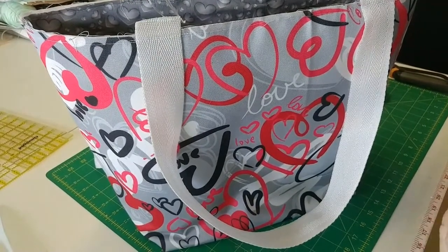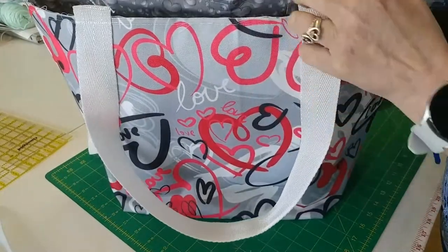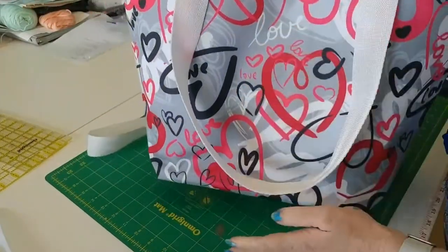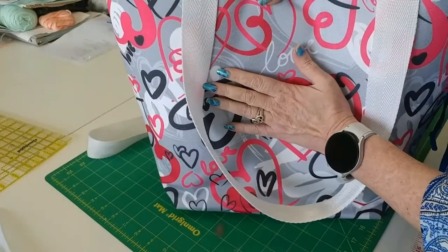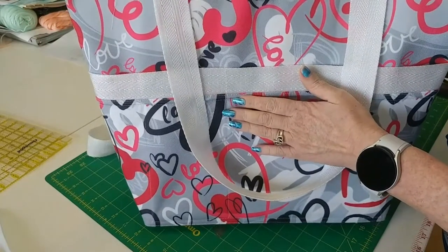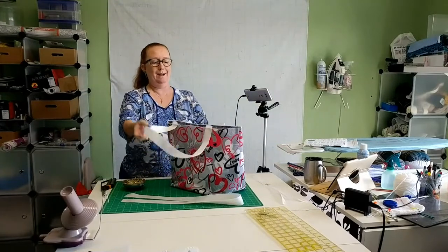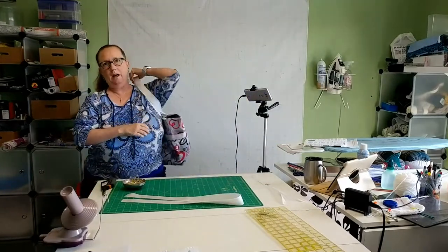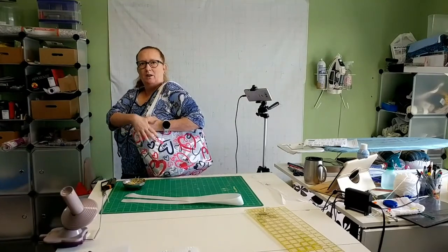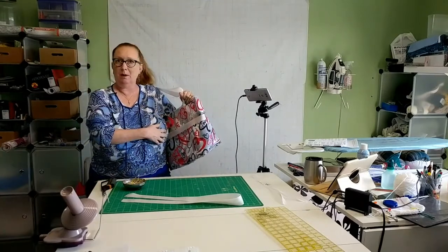There, that might be a better angle. All right. So now we want to determine which side is the front and which side is the back of our bag. I am going to count this as the front of my bag, not the side with the pockets. I have to explain this a little bit better. When I carry this bag, I want no pockets on the exterior. I want the pockets on the interior against my body.